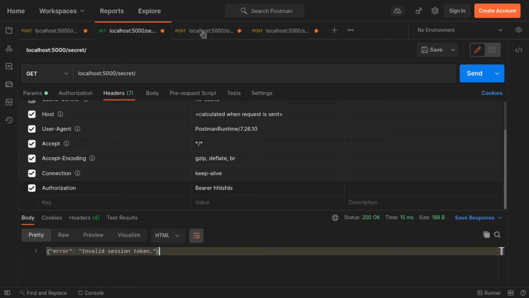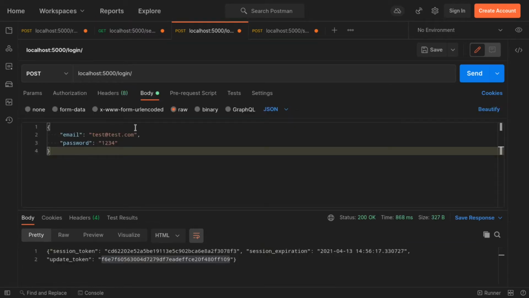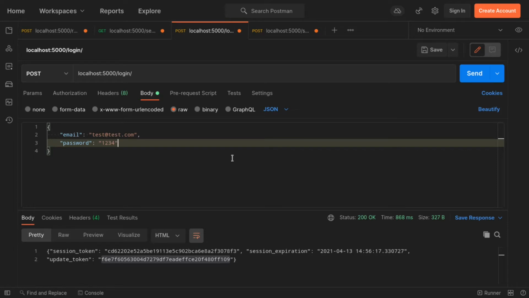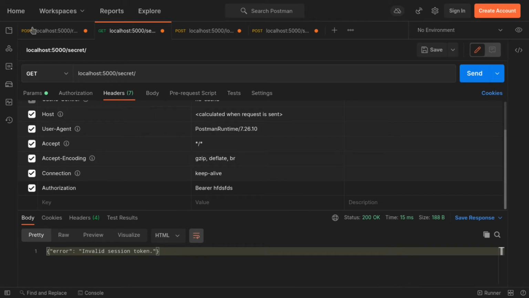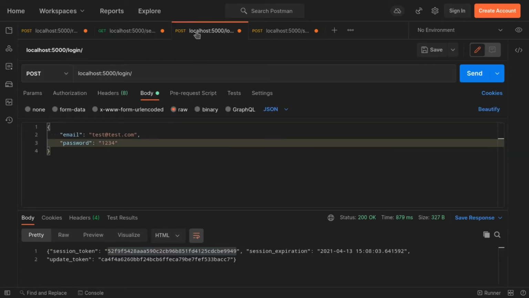So moving on, we have two more routes. One is login, more or less the same as register, except that this does not create a user. This simply lets you trade credentials for a session again. If your session has expired and you need to log back in, or if you're on a new device, or any number of other things, you can log in and it will either create or just return an existing session for you. We can see this session token looks somewhat familiar from over here. So we've just returned the same session.